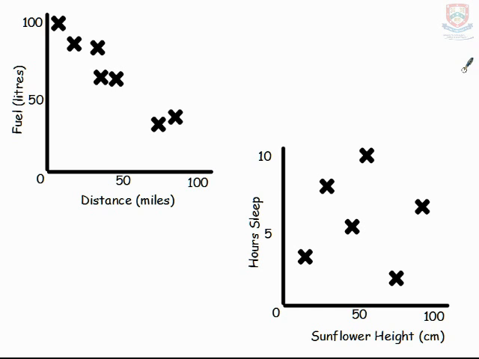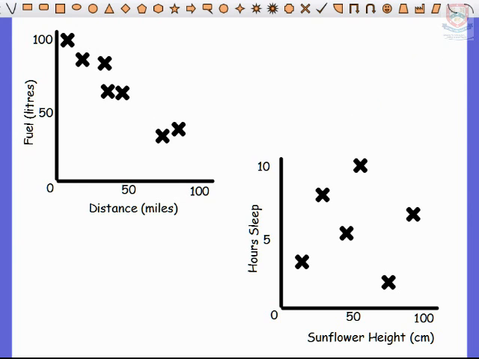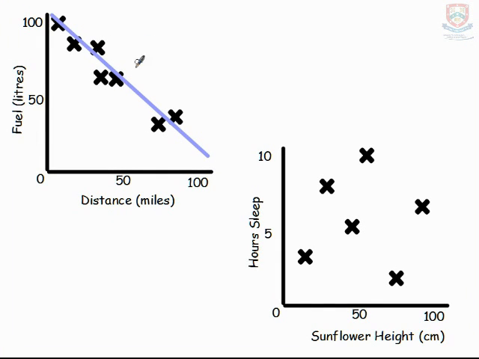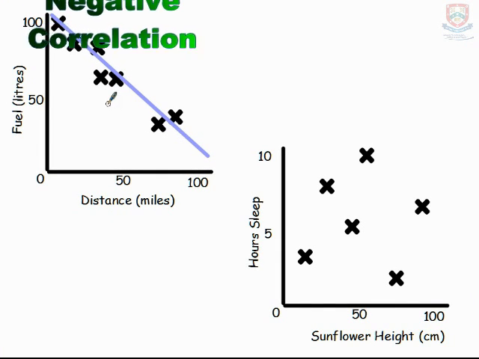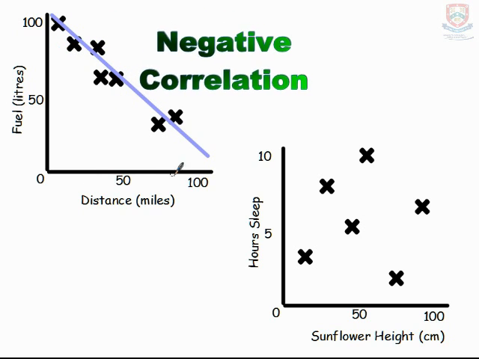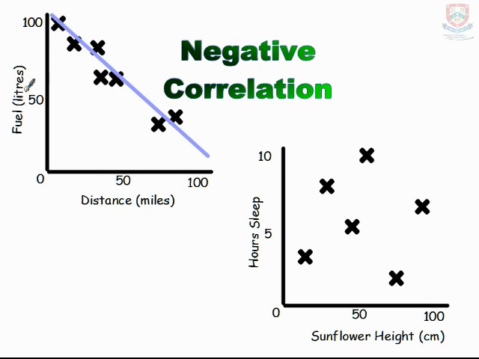There are other kinds of correlation that can be found, and here are the two other most common forms. The first one is when the values seem to create this downwards relationship. Again, drawing a line of best fit shows us that the slope is going down. And this is called a negative correlation, showing that distance has a negative relationship on remaining fuel. So the further you travel, the less fuel you have.